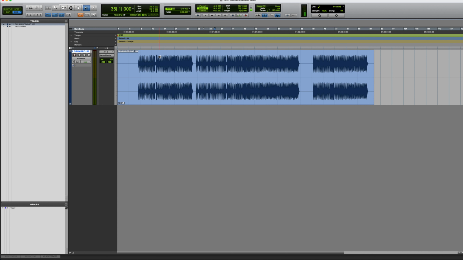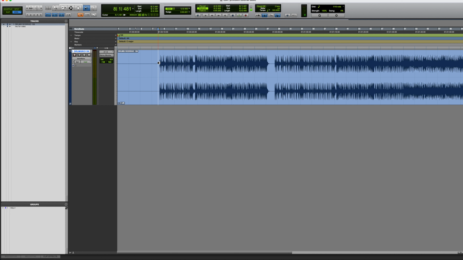The scrubber tool is a way of monitoring, of listening to what you have. So you can see here, if you click and drag, it's going to play that part, and you can hear. You can go backwards too. So all you do is press and drag.